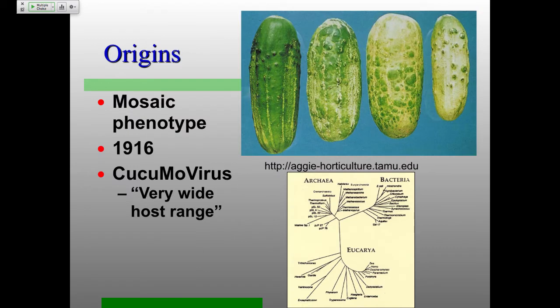Where did Cucumber Mosaic virus come from? Let's see what happens. I had to look and try to find it, because this is a happy cucumber. This is an unhappy cucumber, which has been infected by this virus. And what happens is it's not the whole cucumber, it's just bits and pieces. And so that's what the whole mosaic business is about here.